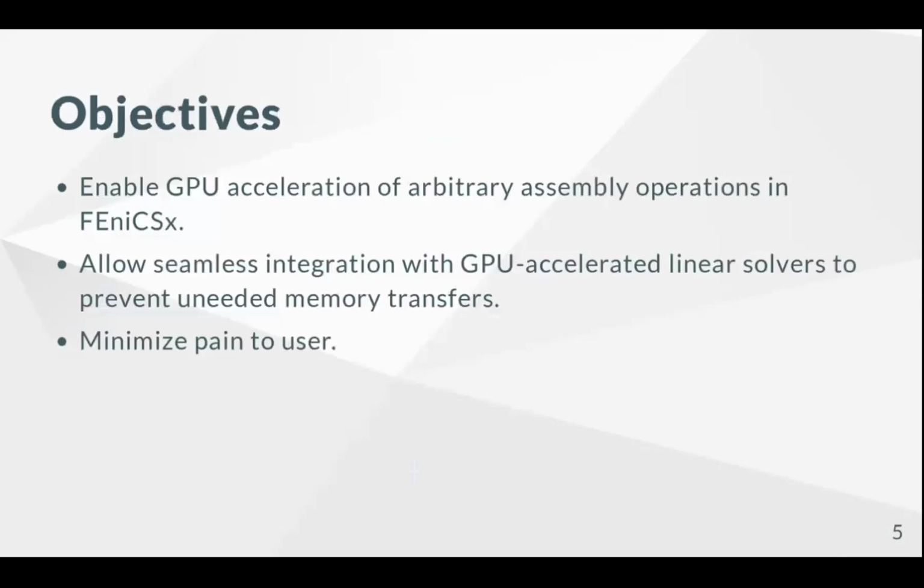So that's a little bit about SwimNext, so you can have a feel for the applications that we're dealing with. The main objective of this talk, though, is to enable GPU acceleration of common operations within FEniCSx, specifically the assembly of matrices and of vectors. We also want to do this in a way that plays nicely with GPU accelerated linear solvers. For this use case, it's an implicit time stepping method, so most of the time is spent in the linear solver. We need to be able to accelerate that as well. The main objective, though, is to do it in a way that is easy to use, as painless as possible.